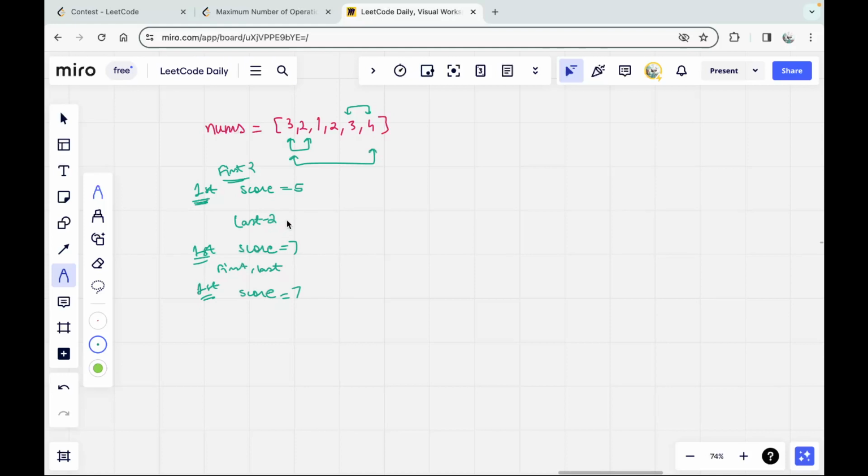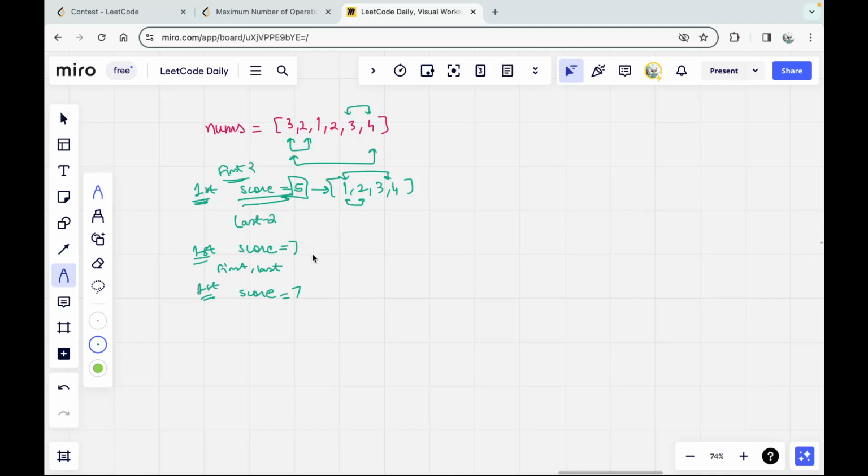Now look, if I have decided to go with the first operation with score 5, then in all the subsequent operations, again, I can have three choices, but the score is going to be fixed. That is 5. So I have to check for 5. Let's say I choose this, so my array would be 1, 2, 3, 4. Now here I can take these two elements, so their sum is 5. It is not necessarily that I have to take these two. For the remaining array, I'll be having three choices. In those three choices, I can choose any of them, but the score should be 5.